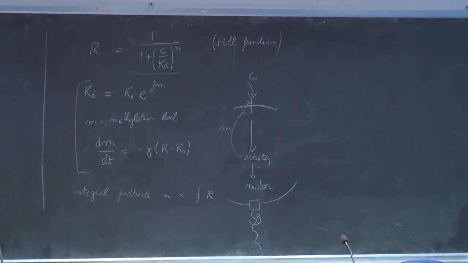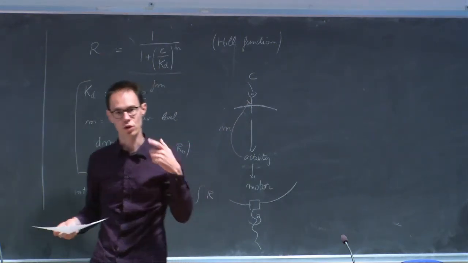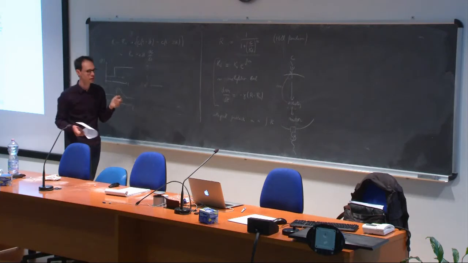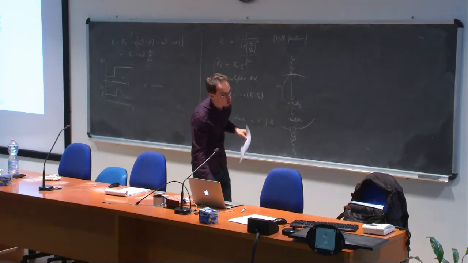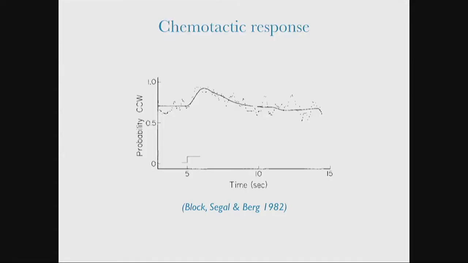So how does that help me achieve adaptation? So remember, adaptation, if you think about it, like really what we mean by it adapts, meaning that if you change the concentration level, there will be some response, and then we'll adapt back to the basal response. This is what we said, and this was the result of that experiment, right? No matter what you do, if you keep a constant concentration, it should always come back to the same level.